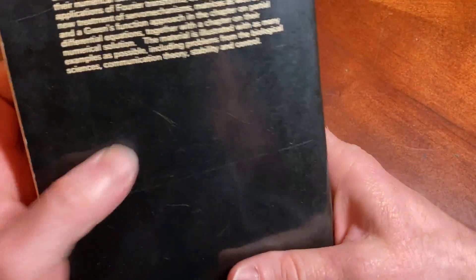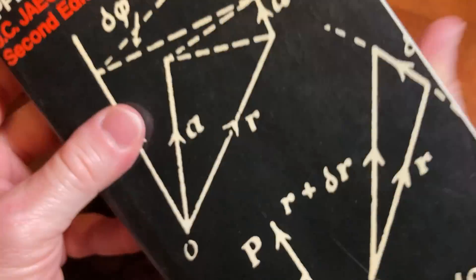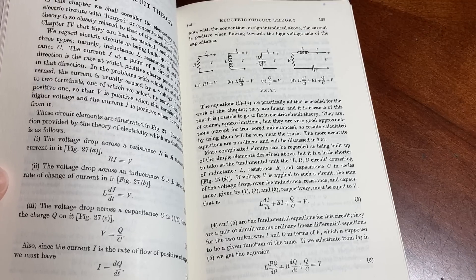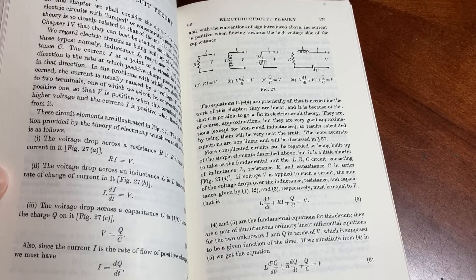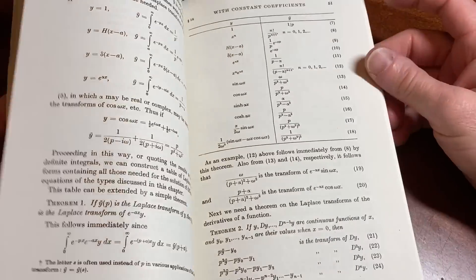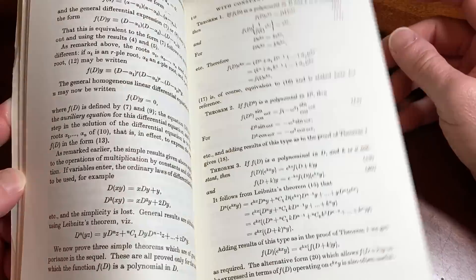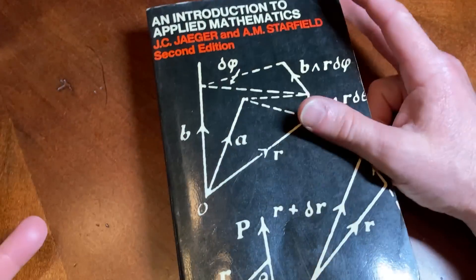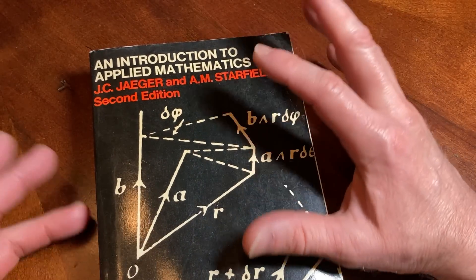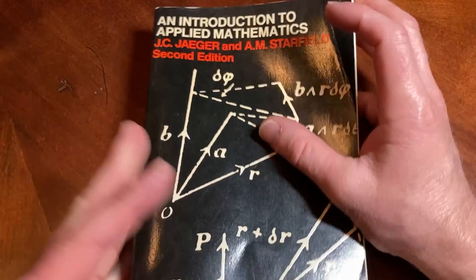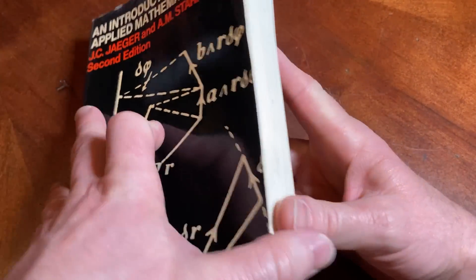So kind of cool. So wanted to show you this book. And again, originally I heard about this book from a subscriber here on the channel. Someone had left a comment. They were saying, oh, you should check out this book. And I bought it. And it wasn't cheap. And I'll leave a link in the description in case you want to check it out. Key takeaway from this video is that this is a pretty good book on applied mathematics. And applied mathematics is something that you can learn on your own once you've had Calc 1, 2, 3, just some calculus. Or if you've had differential equations, even better. And you'll be able to buy this book and actually learn. If you don't know calculus, then no, this is not really, I don't think this is a book for you.